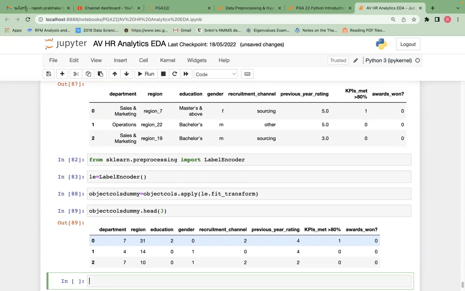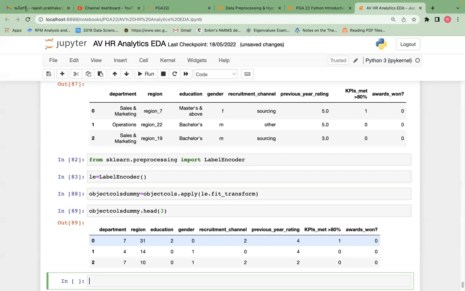We see here the department is now 7, 4, 7, region is 3, 1, 4 and 10, education is 2, 0, 0, gender is 0, 1, 1. So it is assigning numerical identifiers to the text data. This process we call dummy variable encoding, also called label encoding.